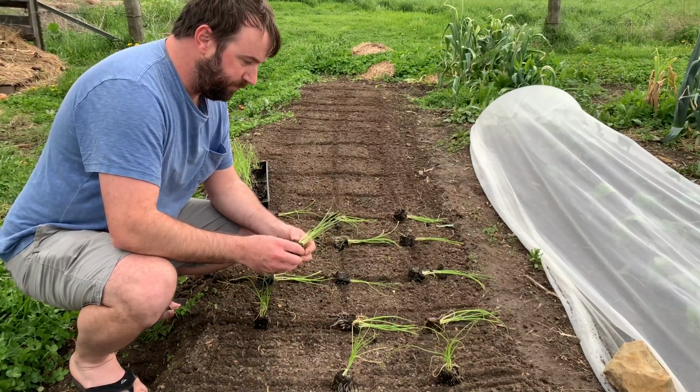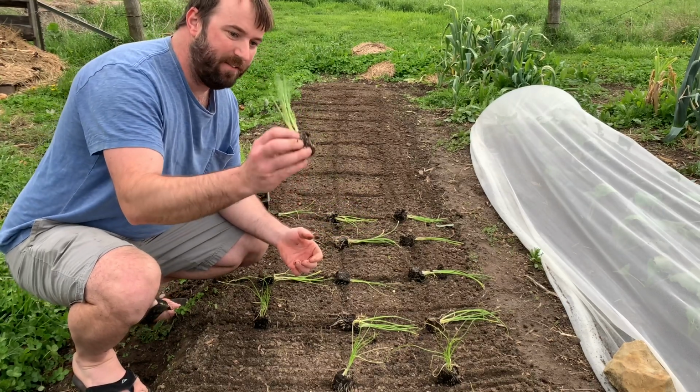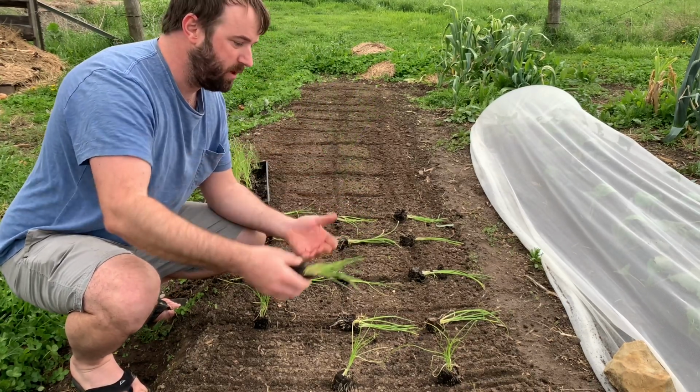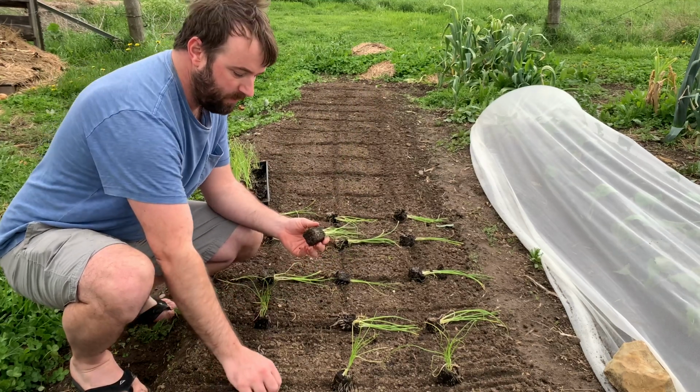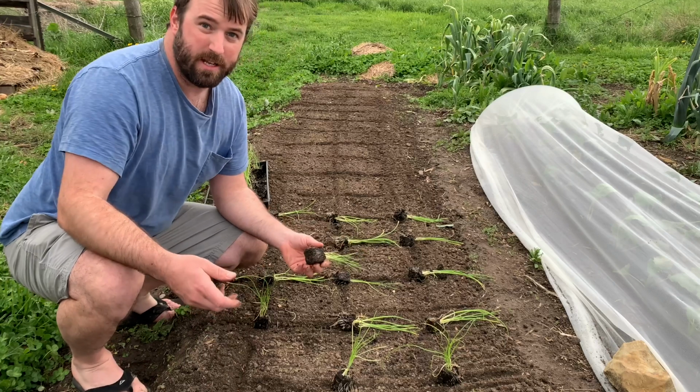These are from the 20 soil blocker. They're probably about 1.5 inch soil blocks. So this is from a commercial maker. I can show you that in a separate vlog. I think the soil blocks make the most superior transplant.